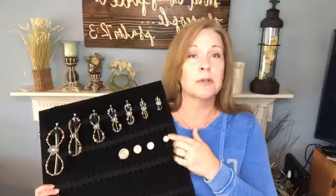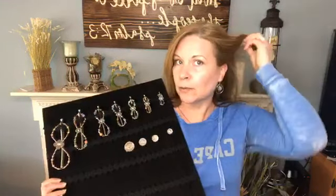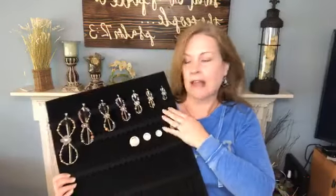I've had a lady that's able to do a French twist with a mini. So they do hold some hair, but just a small amount. It's also great for pulling just a little bit back to secure if you want to wear it like a barrette. A larger size would never be able to hold your hair like that because it would just be too big and fall out. So minis are great for that.